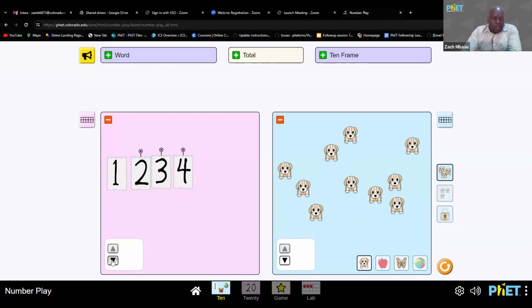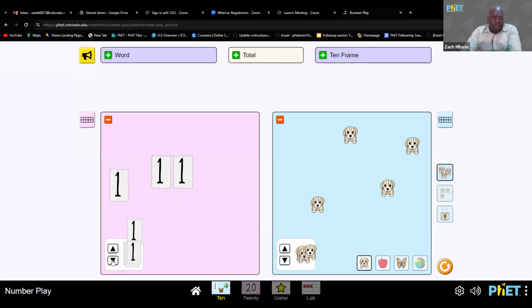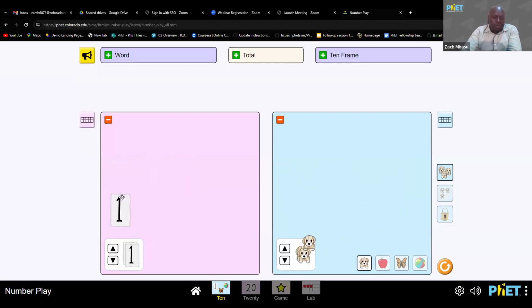So initially, when I asked about 1 and 2 here, there was also a response that said 12. And actually, right now we are thinking of these numbers as separate values, and we are not thinking of these numbers as one number. So this activity basically focuses on understanding numerals as representing objects, where one of these represents 1 puppy, and then when you have 2 here, it represents 2 more puppies.